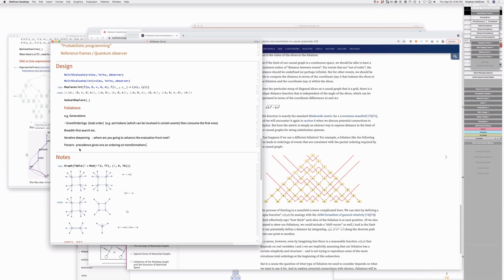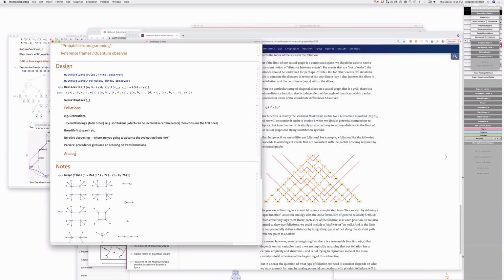Well, maybe there is a most general version which could handle everything, where you give it a function, and the function looks at all the tokens available at any given moment and decides which rule it's going to apply. So that's the most general, which probably gets all the foliations. And after that, I just don't know what's useful. Certainly depth first and breadth first are useful. I don't know any use case for any others.